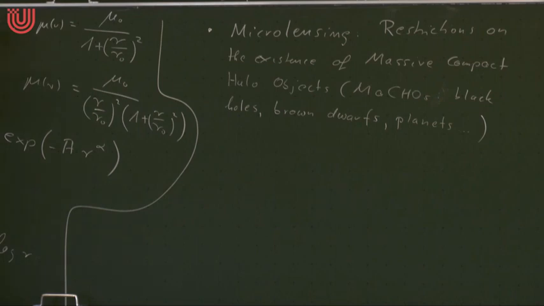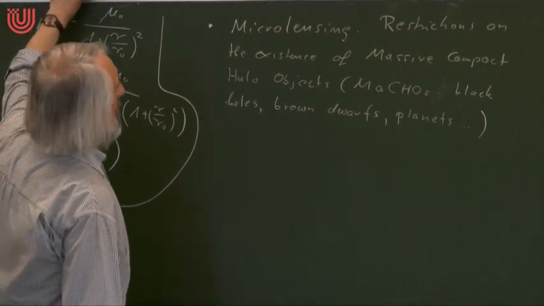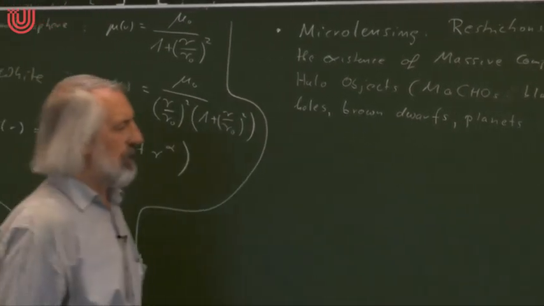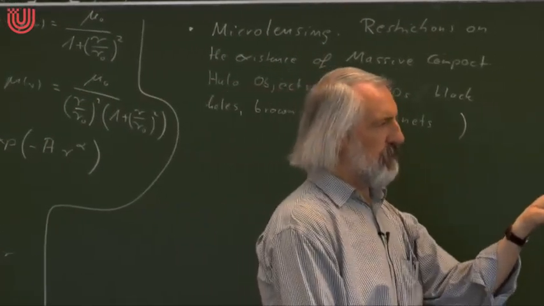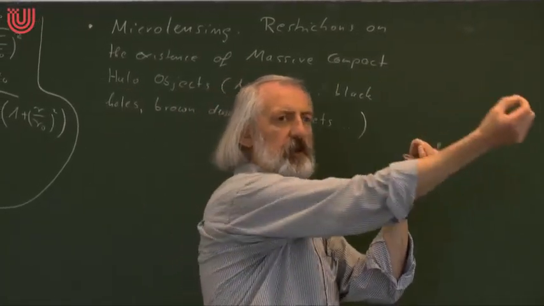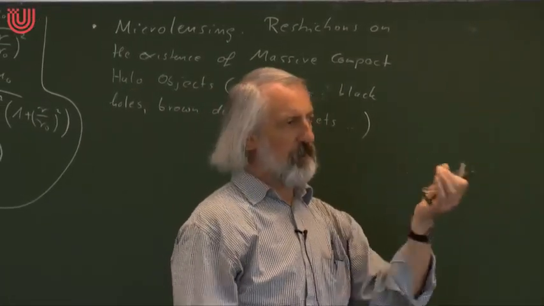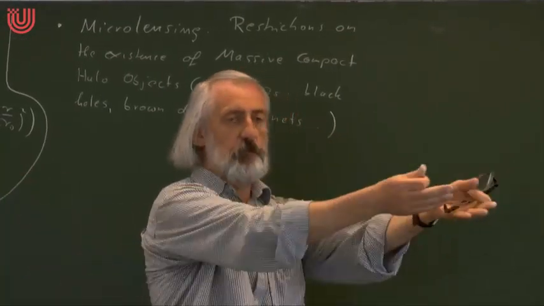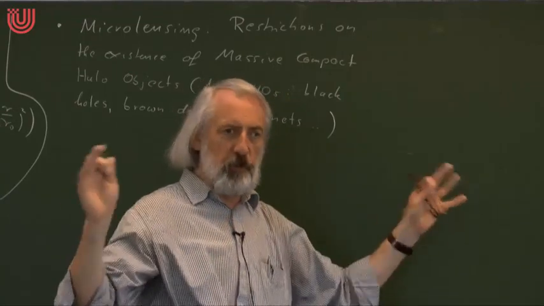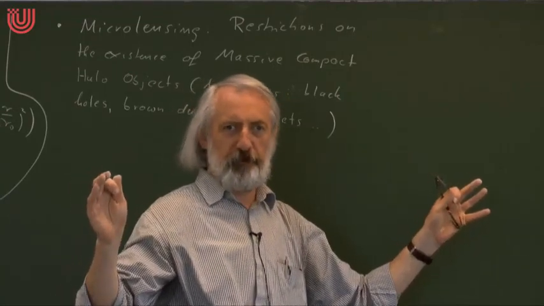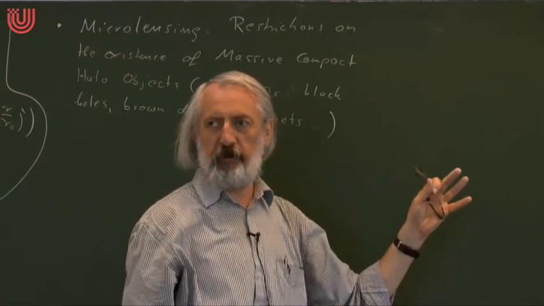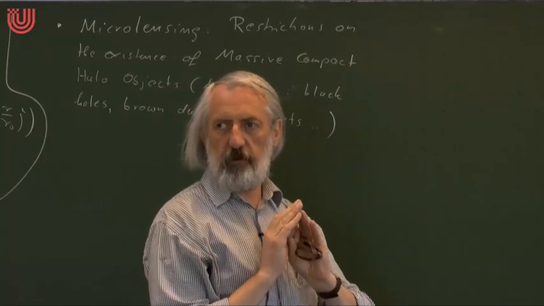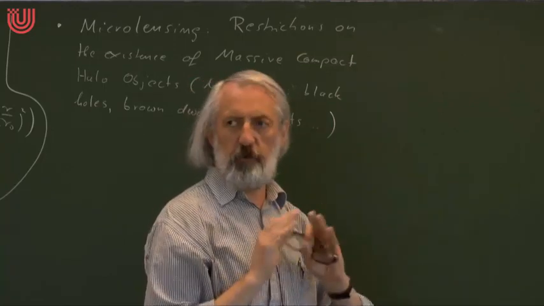So how does this work? What is microlensing? What is one doing? The idea is, if such a thing exists in the halo of our galaxy, then it should happen with a certain probability that another star moves precisely behind this object. And what happens then? Well, if it is really a compact object, not a big object, then it will focus the light towards us. If it's a big object, then it would just cast a shadow. It would eclipse the star which moves behind it. But if it's a compact object, it would produce a lensing effect. It would focus the light towards us.